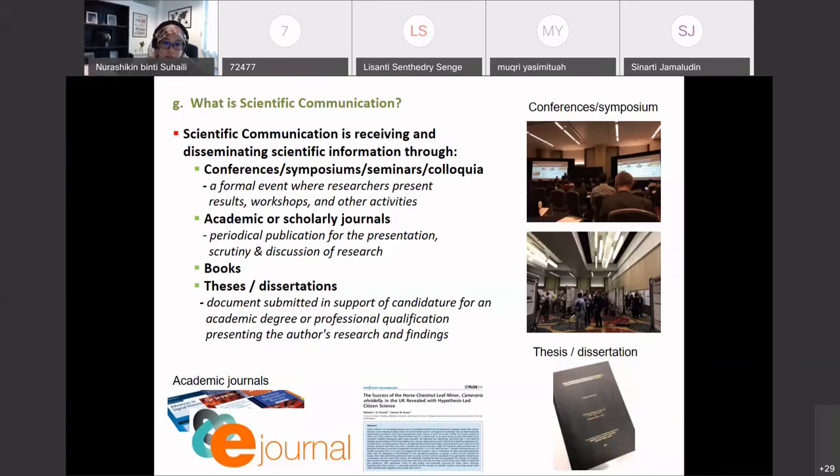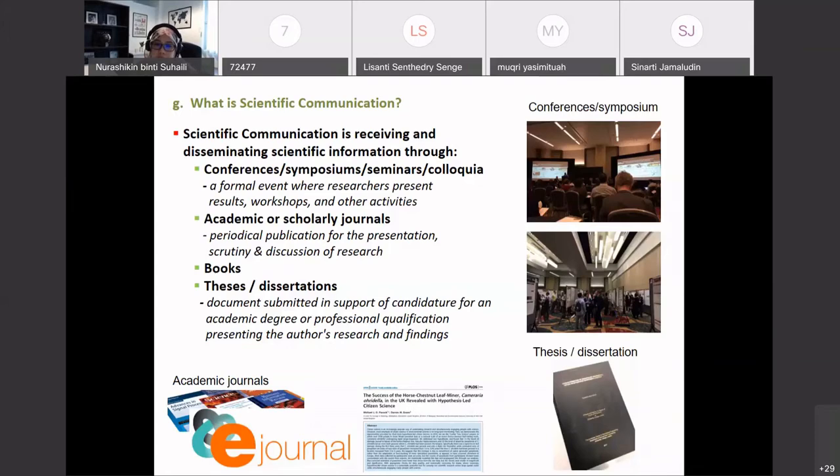Thesis is singular, theses is plural. If you see here, it says theses, which is plural. But thesis is a report of a research. You will come across this term, so make sure that you remember what it means. In some occasions, people refer to it as dissertation, FYP dissertation instead of FYP thesis, but it refers to the same thing. Normally here we call it thesis.